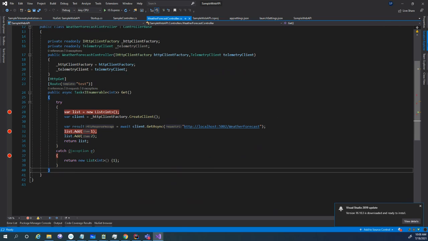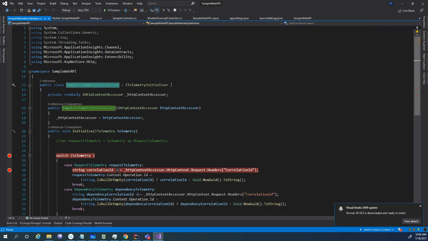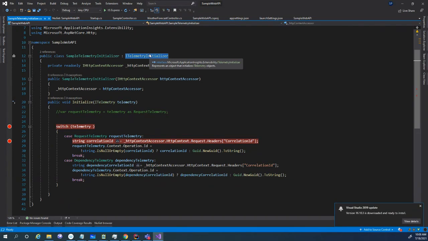So what I have done is create a telemetry initializer called Sample Telemetry Initializer, which inherits from the interface ITelemetryInitializer. This ITelemetryInitializer is given by Microsoft Application Insights Telemetry. It provides a method called Initialize, and this will be tracking all your telemetry types, whether it's a metric telemetry, a request telemetry, or a dependency telemetry.